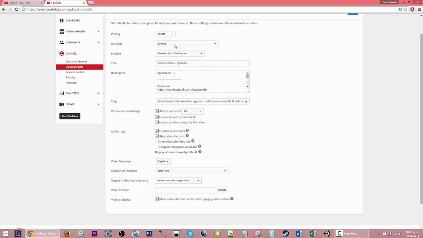If you have anything else, change this one. Standard YouTube license, otherwise people are going to be able to download your video, which, it's not bad, but if they wanted to download it, they can do it by other means. Title, you can put whatever title you want, for, let's just say 3-year special.